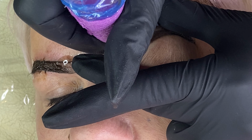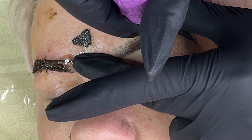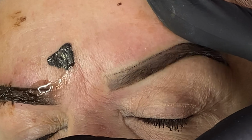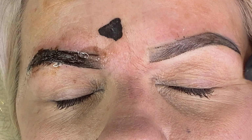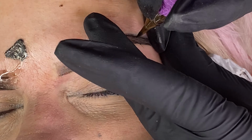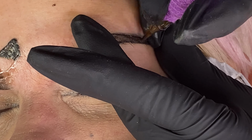One thing you'll notice is that I don't hardline or heavily saturate the front top edge of the brow. I want that to be nice and soft and pixelated, so you do have to make sure that you're not over outlining that area. Now that my outline is tightened up, I'm going to go ahead and do my first real pass where I shade from the tail all the way to the front.